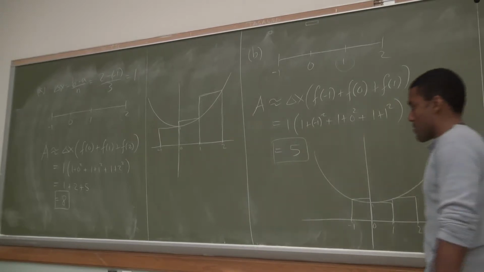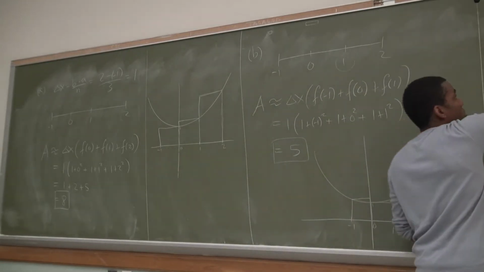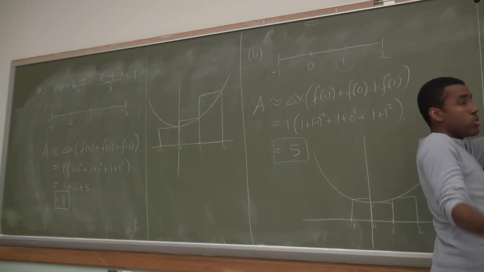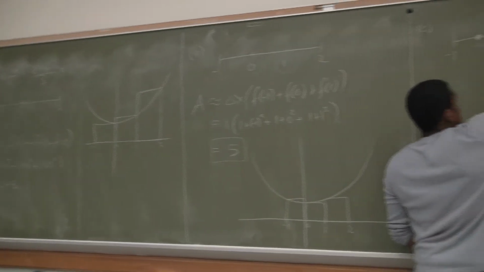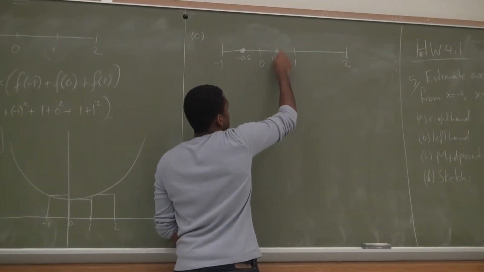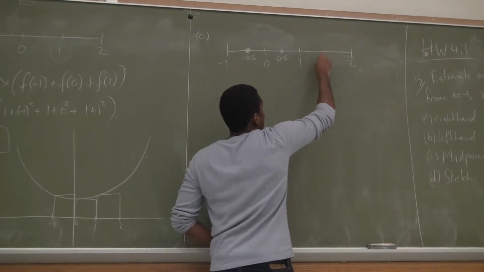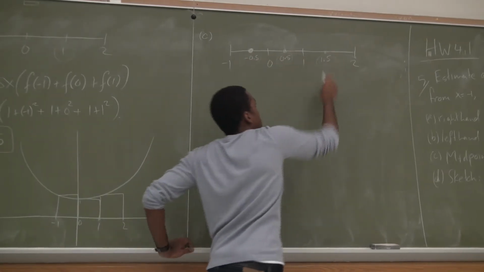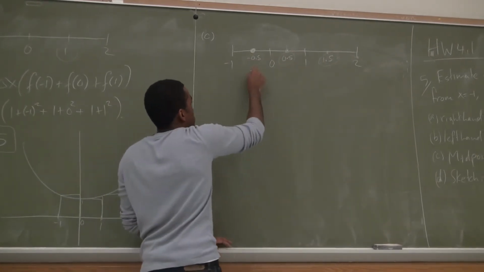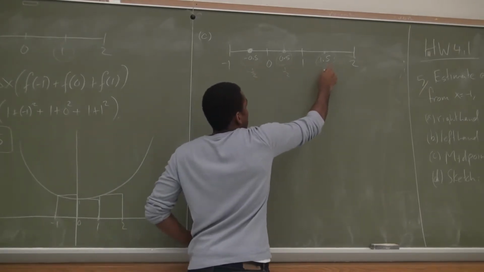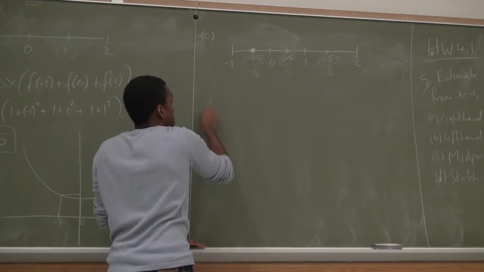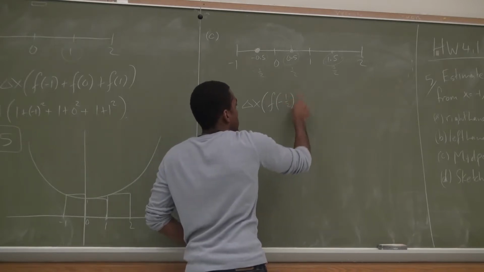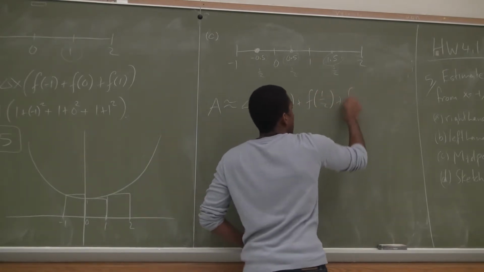How do we do the midpoint one? You find the midpoints of these guys. What's the middle of this one? -0.5, right? If you're not sure, you average these two numbers. And then you keep adding 1 to that. So this is 0.5, add 1 to that, get 1.5. And now you're using these guys in your function. So maybe writing this as -0.5, 0.5, and 1.5 would be better. So here my A is approximately equal to delta x times f of -0.5 plus f of 0.5 plus f of 1.5.